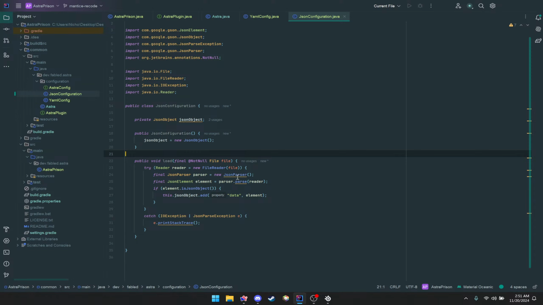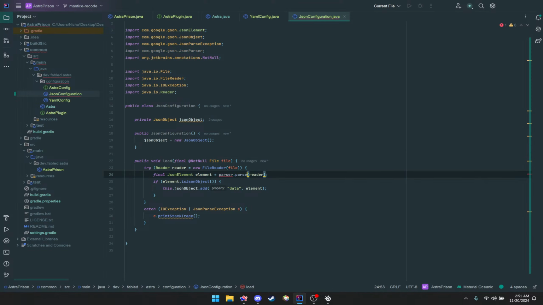Okay, and this stuff is deprecated, so down with the documentation first, see if there's any alternative. No need to instantiate this class, use static methods instead. Good to know. Use parse reader. JSON element parser. Okay.